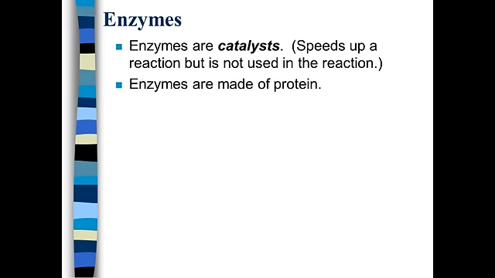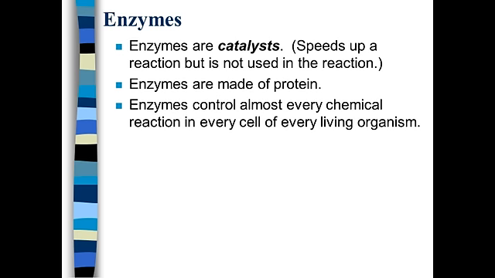Enzymes are made of protein. And when we talked about proteins in the earlier VodCast, we said that one of the important functions of proteins is to control chemical reactions. Well, enzymes are the way that we control chemical reactions. As far as I know, every chemical reaction that takes place in every cell of every living organism is controlled by an enzyme. Now, there's probably a couple of exceptions out there, but like I say, as far as I know, all chemical reactions are controlled by enzymes.